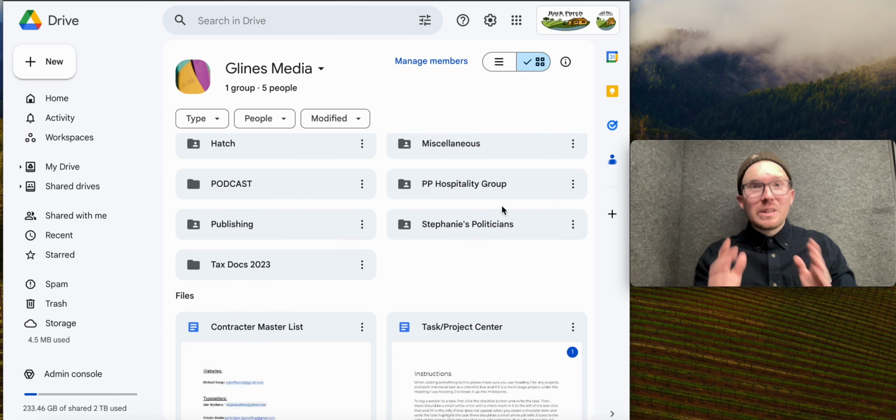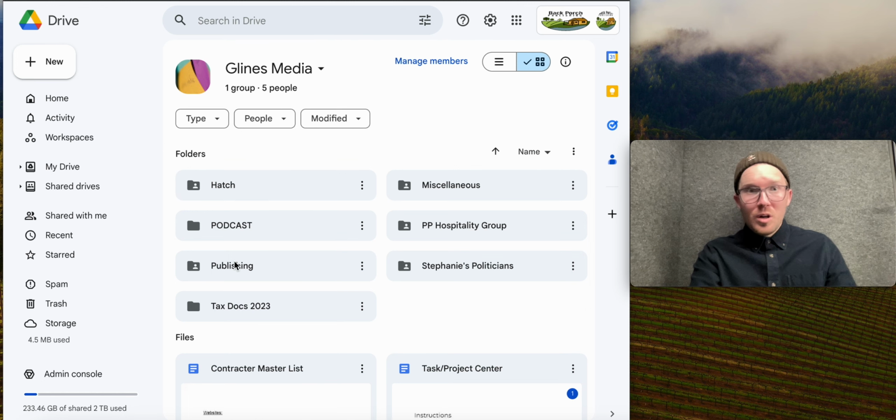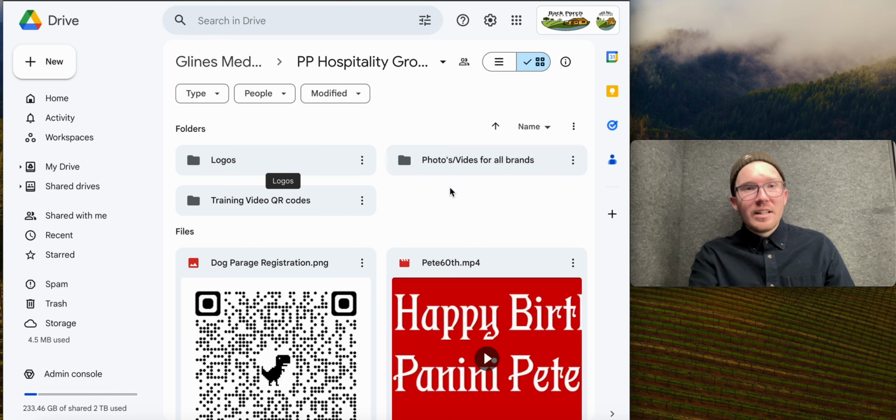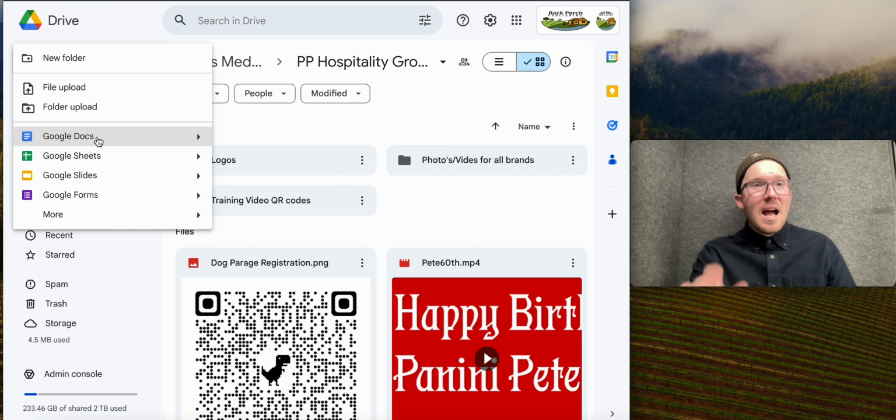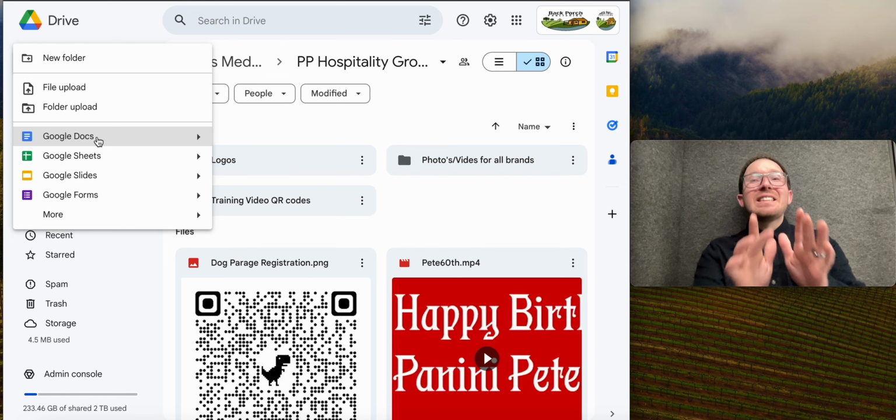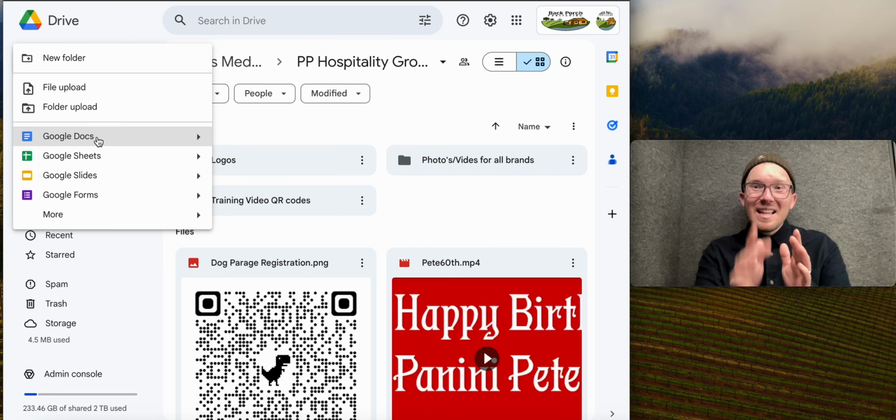The last important thing to note is when you do create a new file, the easiest way to have it in the folder where you want it to be is, before you even hit New, go to the folder that you want it in. So I'm just going to stick it in this folder, I'd hit New, go to Google Docs or create whatever file I want, and when I'm done with it, I don't even have to make sure it's saved in the right folder because I was in this folder when I created it. Therefore, that's where it's going to be saved.